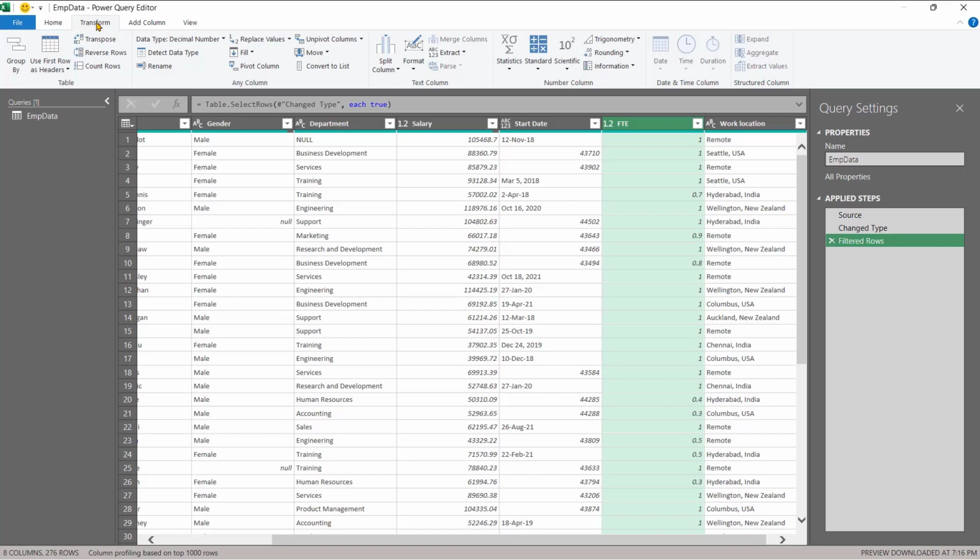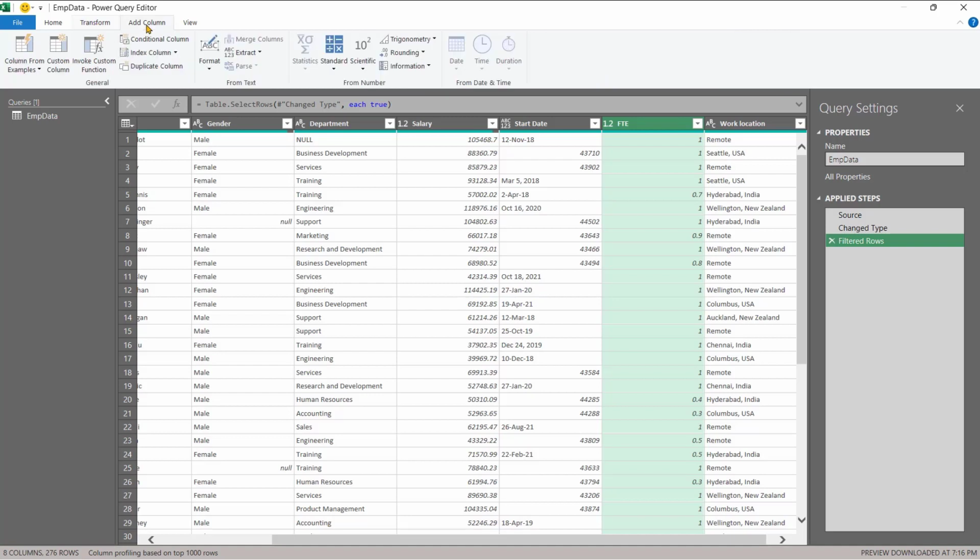So if you have in mind that you want to create a new column, then you use the add column option. Now note, when you use transform column and yet you want to maintain your old column, transform column will get rid of your old column. So please keep in mind, if you want to keep it, then you use the add column.